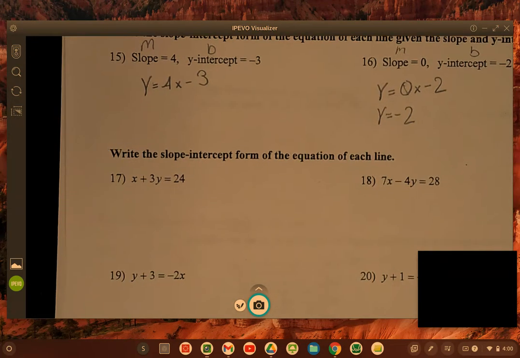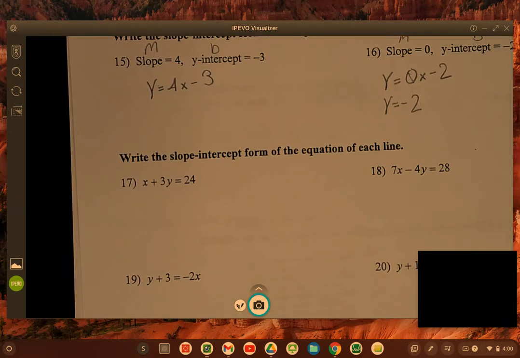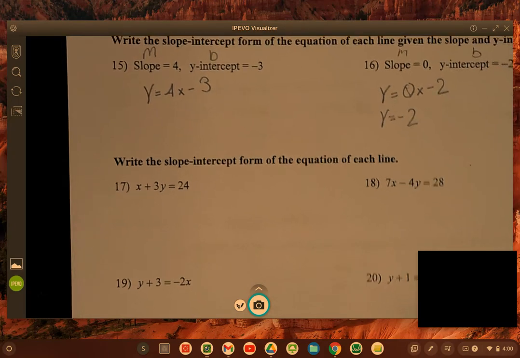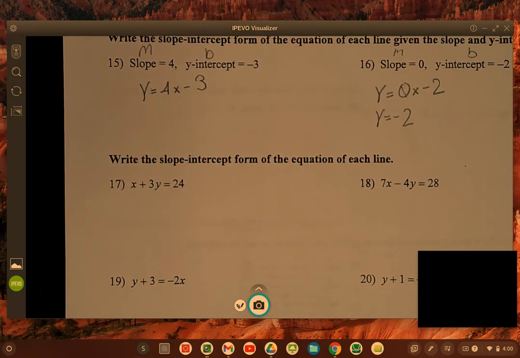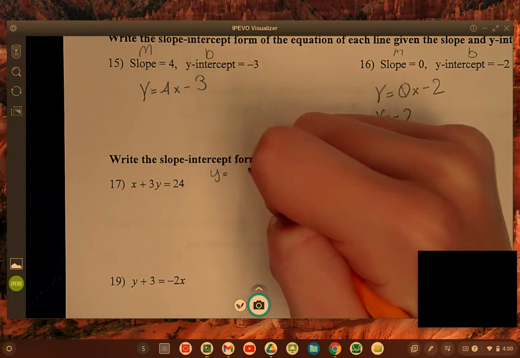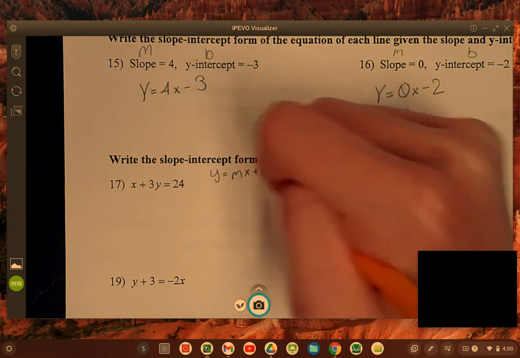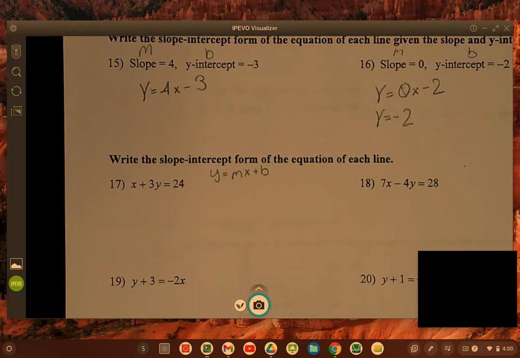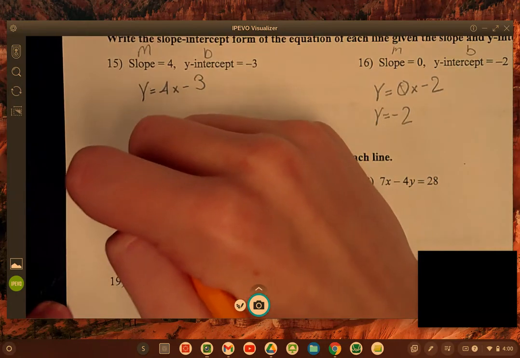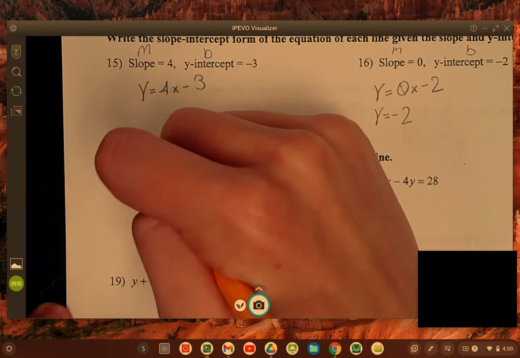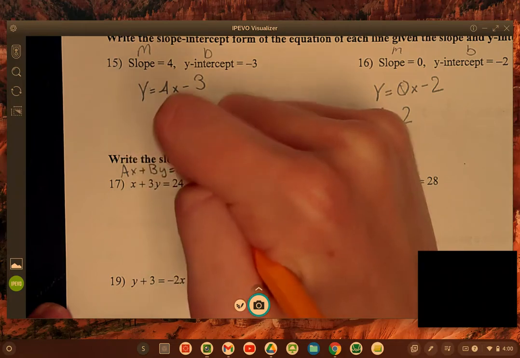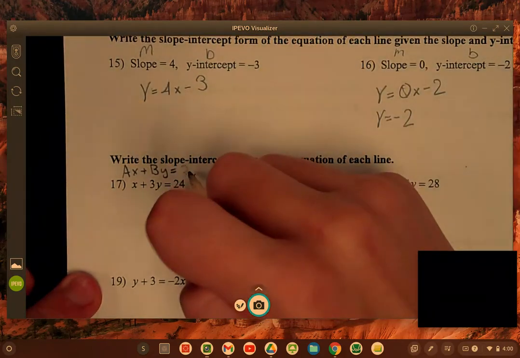Doing 17. You try to erase with your finger, and I try to move papers magically with my finger. Okay, what's the challenge here? Write slope intercept form with the equation on the line. What form is this one in? Y equals mx plus b. But what's 17 in right now? Standard form. Right? Will you write that above it? That's Ax. Nope, that's backwards. I'm dyslexic. That's okay. There we go.